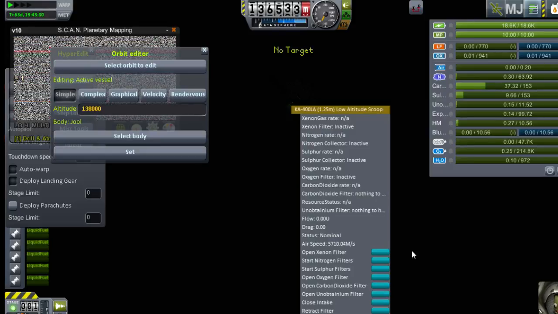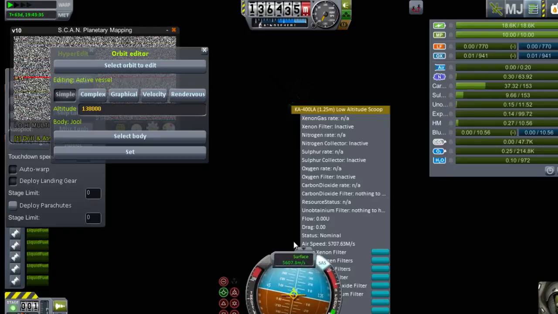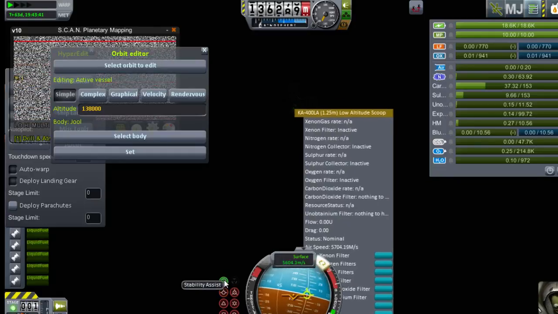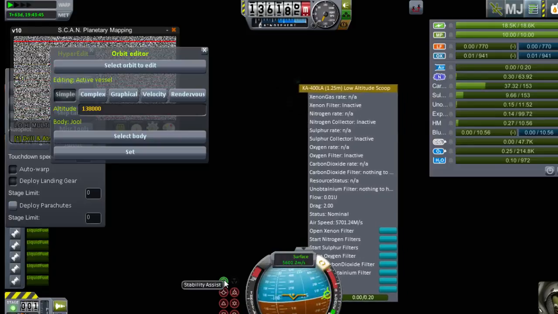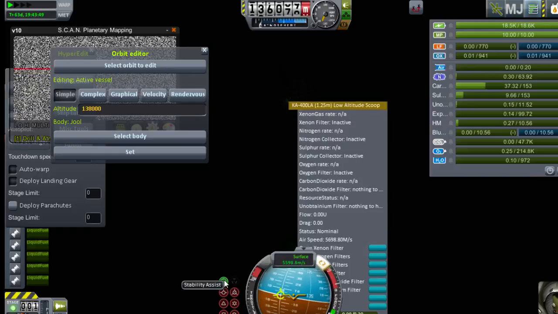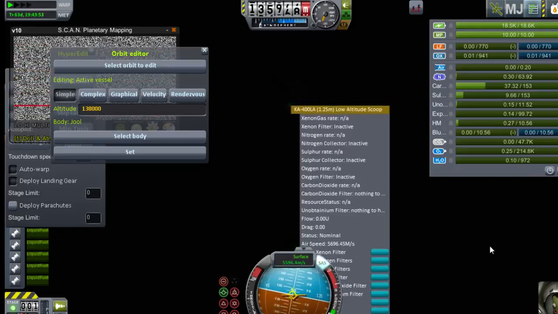Nope, nothing in unobtainium. Okay. It was printing prograde. Fair enough.